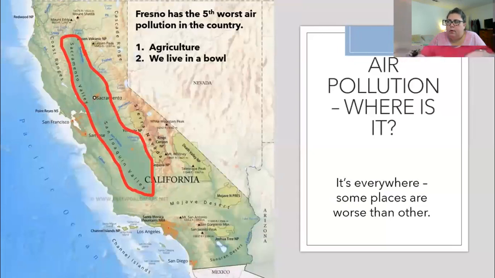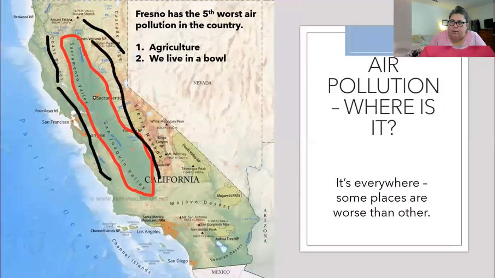Not only that, because we're in this depression in the state, but guess what, guys? It gets even worse because we're surrounded by these pretty ginormous mountains. Up here in the north on the western side is the coastal range, and that goes all the way down the side of the valley. And then on the eastern side in the north, we have the Cascades that meet up with the big giant Sierra Nevadas. There we go. And those are basically walls that keep the pollution inside.